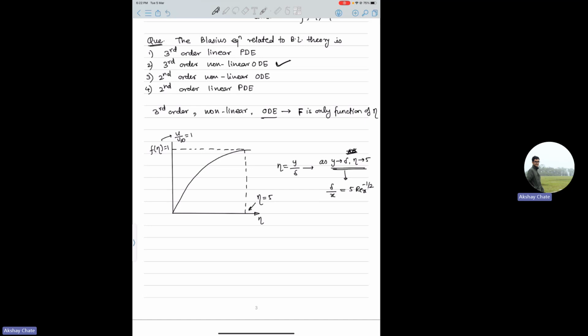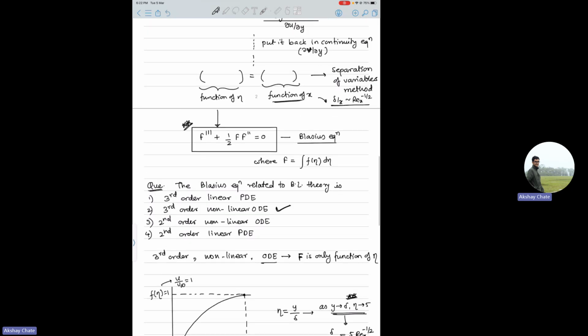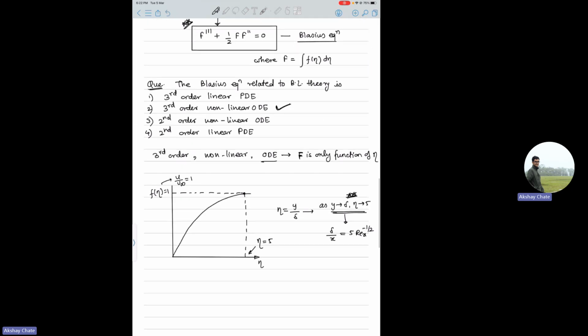And then they calculate Reynolds number, C_f,x, etc., based on this, because then you assume some velocity profile, etc. And that is what I think the majority of Blasius method is. So basically, it's a similarity solution and separation of variables also you use, and it's a third order nonlinear ODE, and you use some sort of shooting method, etc., numerical methods to get the exact solution. You cannot do it analytically. And this is what the famous Blasius result is.